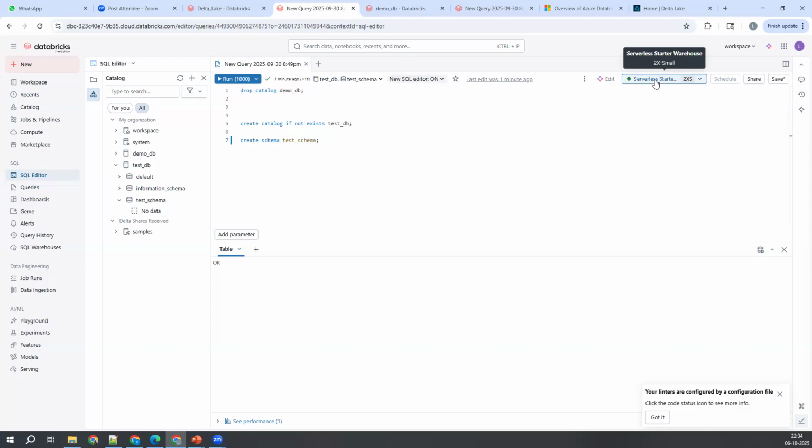We cannot control sizes, I mean we will not have multiple sizes in Databricks. An automatic scale up option is there in the serverless, but in Snowflake we get options to select multiple sizes. In Databricks we don't have that.